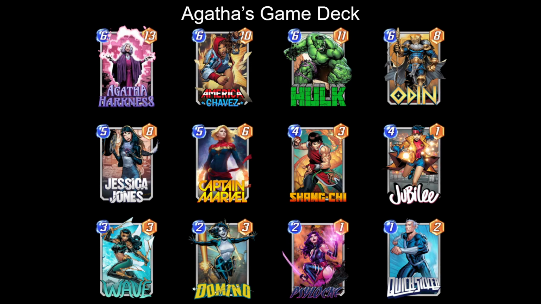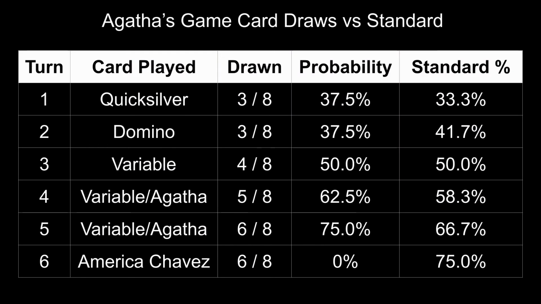Quicksilver always starts in your opening hand, so if you don't include other 1-cost cards, Agatha will play Quicksilver every turn 1. Same for Domino, who you always draw on turn 2. Finally, we really want to see Wave on turn 3 to get Agatha out of our hand on turn 4 to take back control of our deck, so we include America Chavez to further improve our chances of an earlier Wave draw. Agatha, Quicksilver, Domino, and America Chavez's deterministic card draws turn a 12-card deck into an 8-card deck for calculating our card draw probabilities. In this table, I've laid out what this looks like each turn. We're drawing 3 of 8 cards on turn 1, 0 cards on turn 2, and by turn 3, we have a coin toss's probability of having Wave in our hand to bring Agatha out on turn 4.